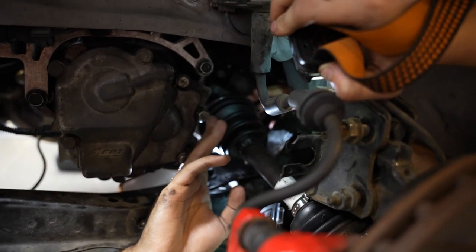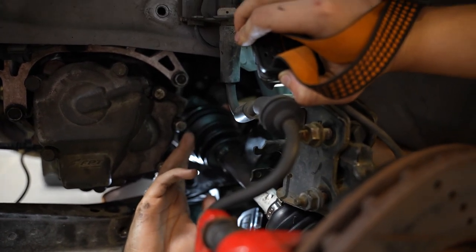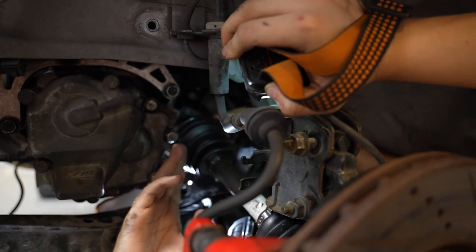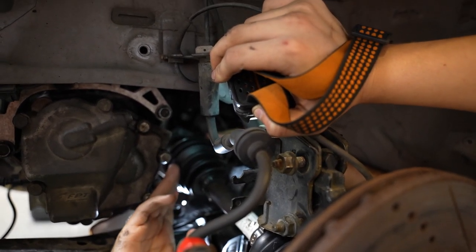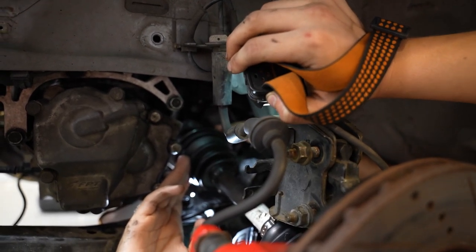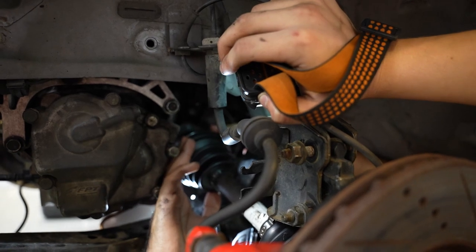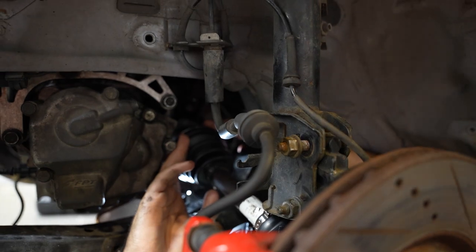When you're doing this, it's very important that you bend this circle as small as possible, because the looser it is, the more it's going to work against you. So I basically looped it really hard against my fist and then I put it on. When I went to hook it up, I tried to make sure that the hook was going to pull itself into the holes instead of just sitting there. A lot of feeling around, going under the car, putting your hands around the subframe, but it's tight now. So now we're just going to maneuver it carefully and tighten it down.